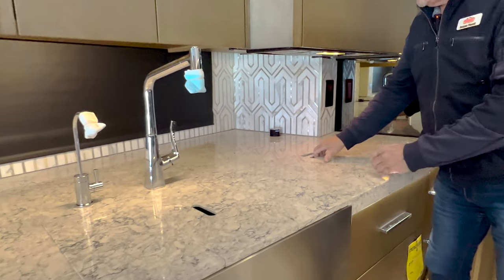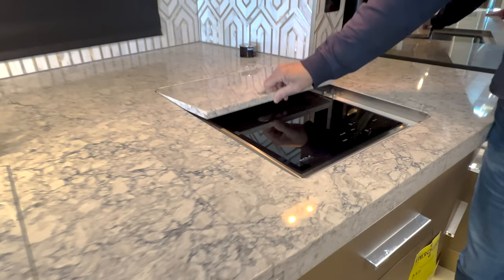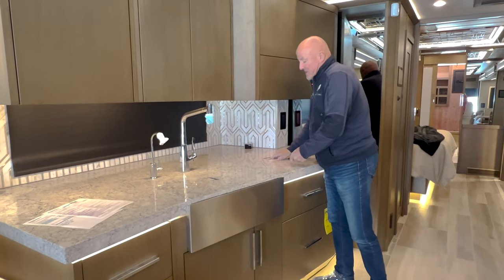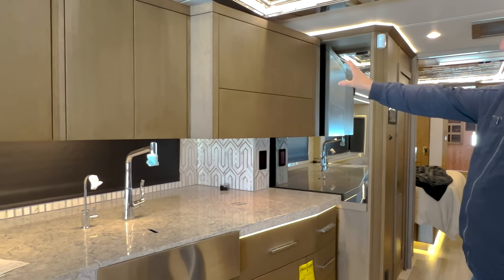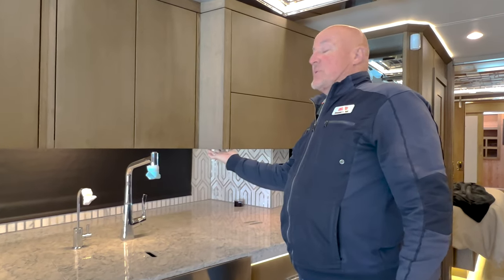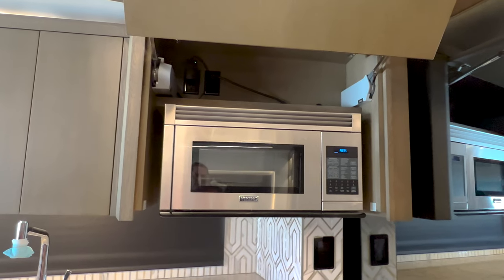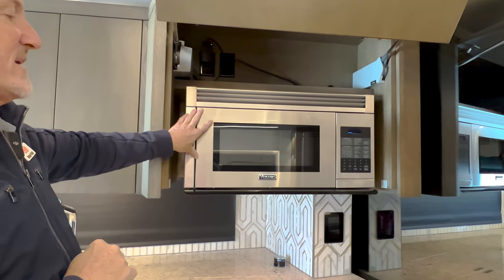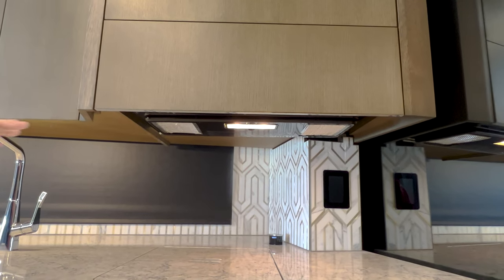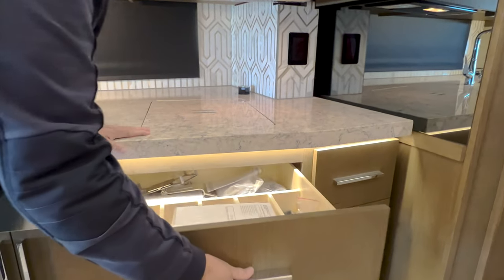And then we have a nice Wolf cooktop as well — induction on the coach. You'll see with this nice sleek, more contemporary look, there are no door pulls on the cabinetry above, only below do we have those. Very clean lines, very clean look. But to expose the microwave there is a button, and electrically that will open up. You have more storage above and then a nice Viking microwave convection oven as well. You can close it from the same button on either side, and you see the nice elegance in the backsplash tile — very high end.